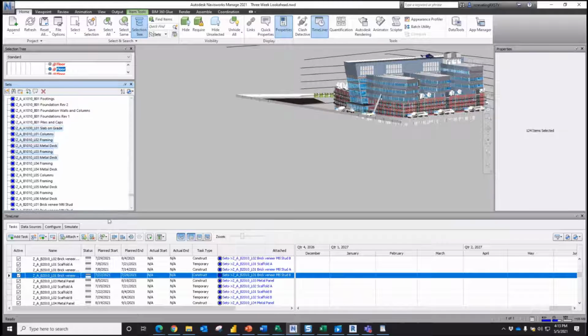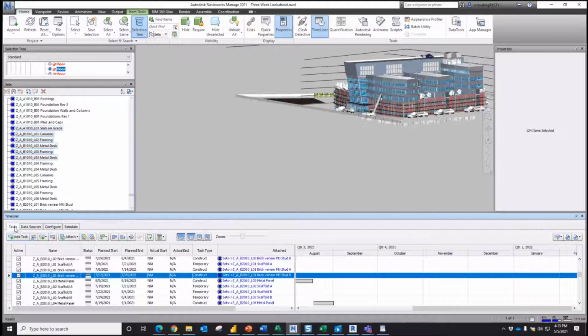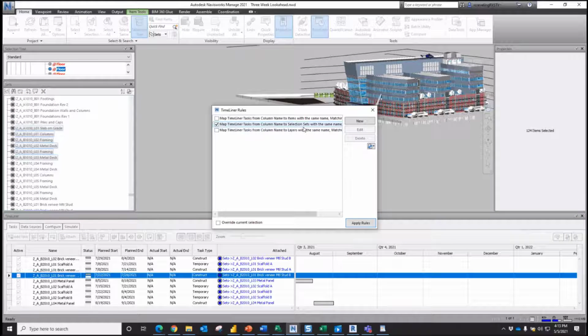And in Navisworks, in the simulation tools, there is an ability to attach selection sets to schedule tasks of the same name.